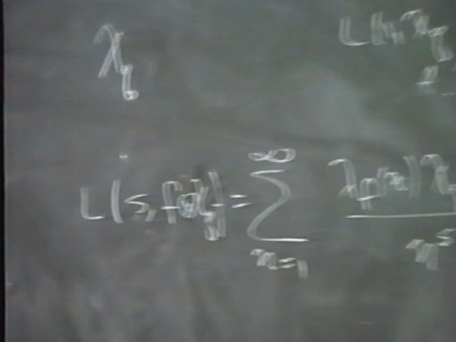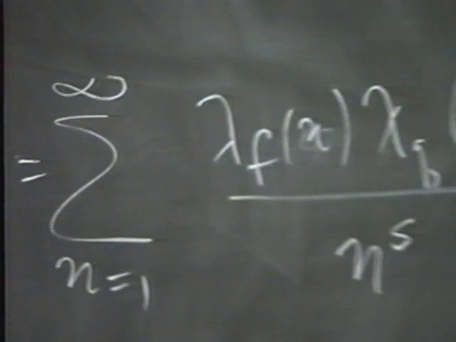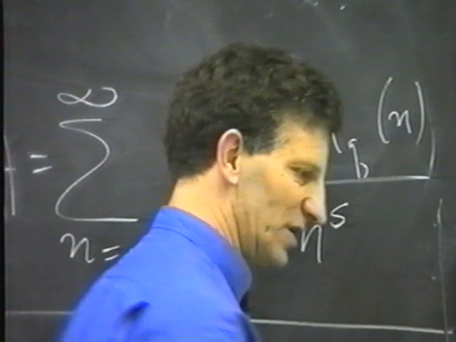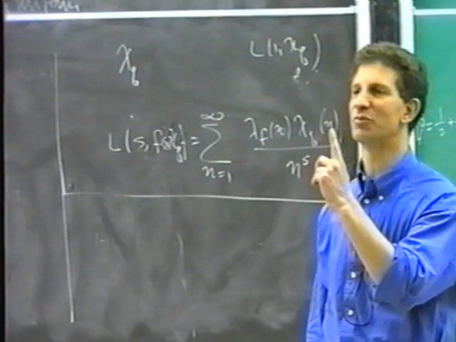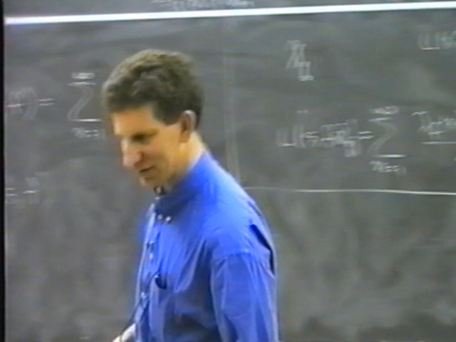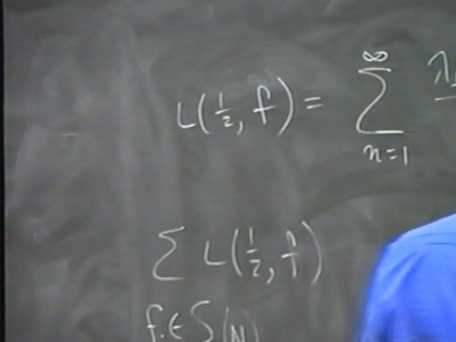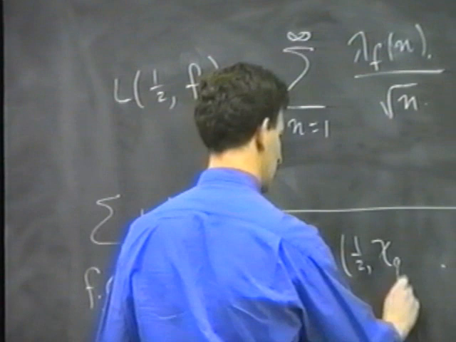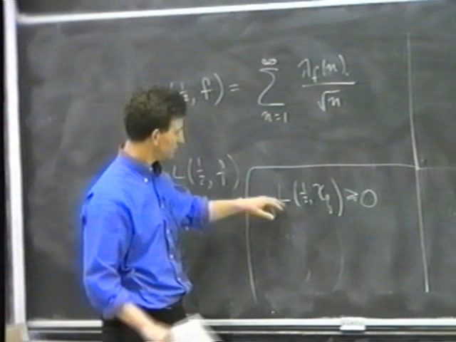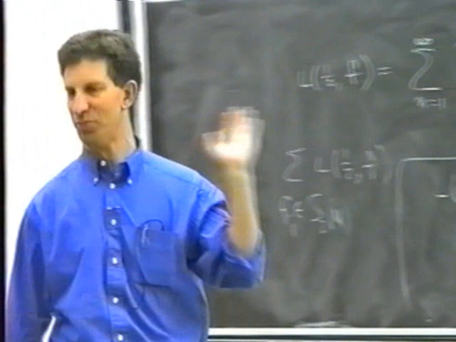That makes sense. Now I want to state a theorem which I have said in some other lectures, and will say again here, which in some sense I view as the deepest fact we know in all of analytic number theory that we can prove. Ivaniec and I have been trying to make use of this in a serious way. Let me tell you what we do not know, which is very closely related to the Siegel zero. If I take L at a half of f twisted by chi_q, this should be non-negative. Why? If I look at L(s, f tensor chi_q), this L-function is real on the real axis. It's certainly positive if s is bigger than 100, because the main term dominates.